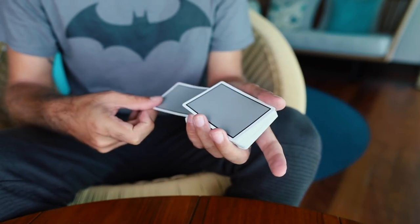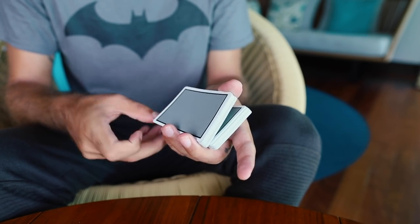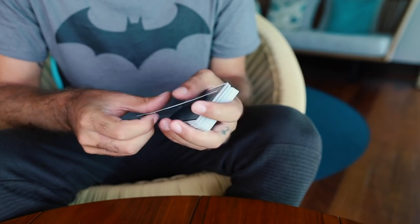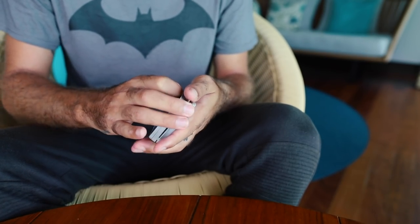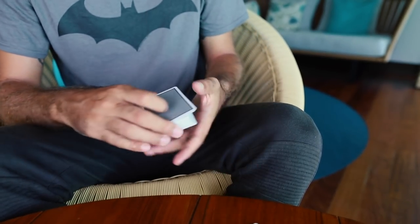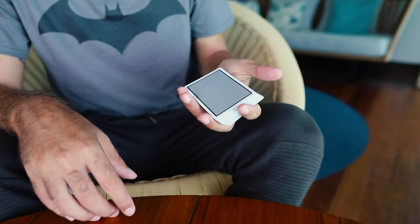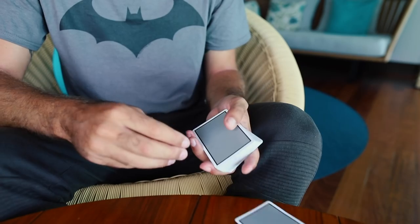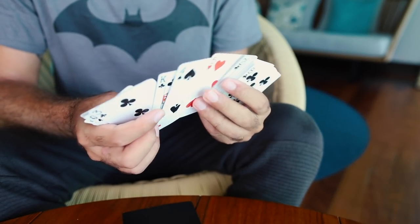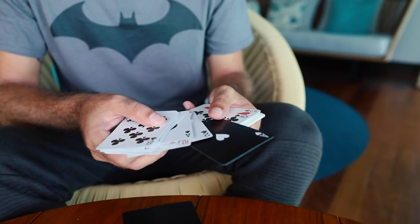I use either a tilt. In one of my other videos, which I'll link down below, you can learn the tilt. So it looks like it goes in the middle of the deck, but in fact, it's second from top. You can do a diagonal palm shift, so it looks like it goes into the middle, but in fact, you're just stealing it out. You can do one of these that I taught on the channel before, where you push it in like that and it looks like it, but you're just palming it right back out. So a lot of things that you can do to make it look like the card is going in the middle. And in fact, the card in the middle is the black Ace of Hearts.